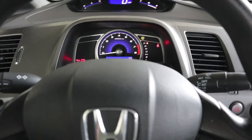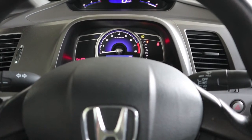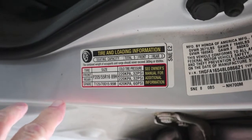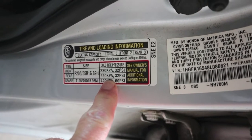This is a 2008 eighth-generation Honda Civic and our TPMS light is staying on. It's towards the end of October, so let's check if it's temperature-related or if we have a tire going flat. Always check your sticker with the tire size — 205/55/16s — and we're looking for 32 PSI in both front and rear.